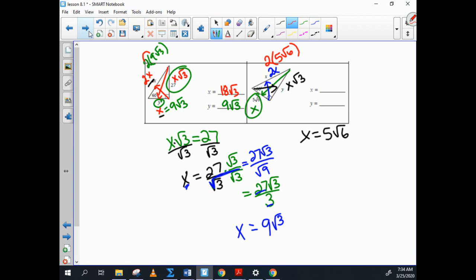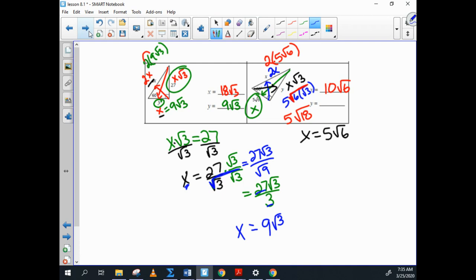Again, you can only multiply numbers outside of a radical with numbers outside of the radical. Okay, 2 multiplies with 5, and we have 10. What side is this? This is what they're calling x. So we have 10, and then you're still going to have it all multiplied by that square root of 6. Okay, down here for this side right here, when I plug in my 5 square roots of 6 for x, and then multiply it by the square root of 3, this time I have two numbers that are under radicals that I can multiply together. So I've got my 5 times the square root of 6 times 3. Well, 6 times 3 is 18 right there.